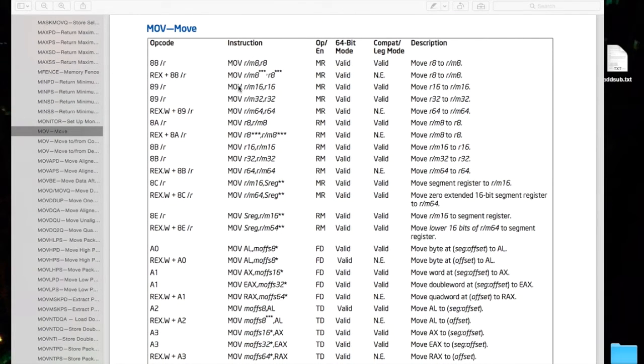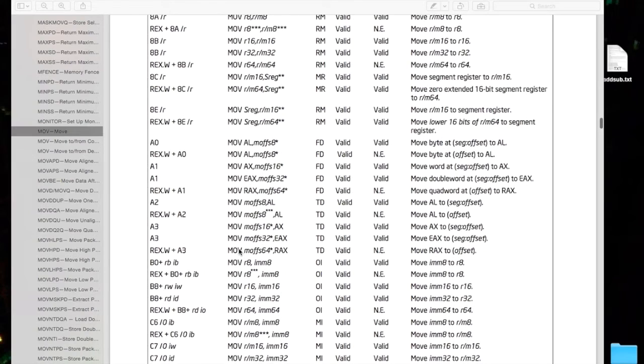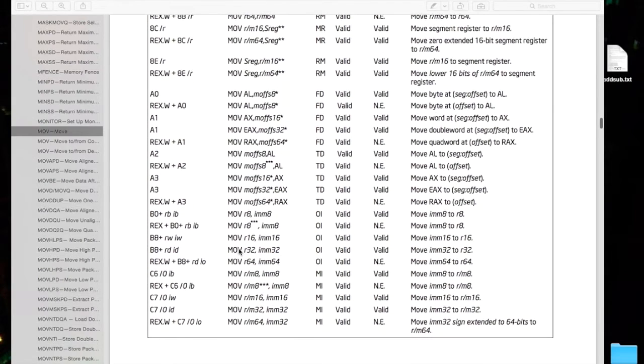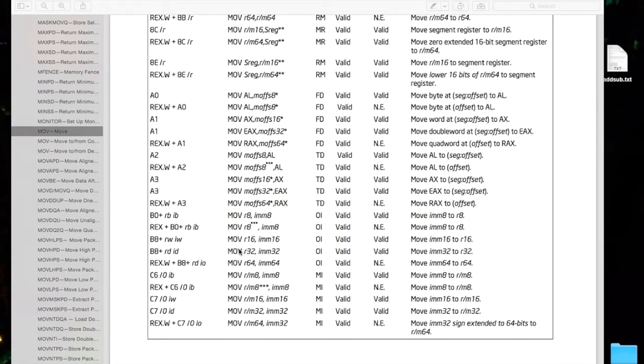And this is volume 2. Volume 2 of the 3 volumes of the Intel manual is where it has all the instructions and how they're encoded. It's my personal favorite volume of the Intel manual. And I've read them all, and yeah, I know it's a page turner with 3,500 pages here.